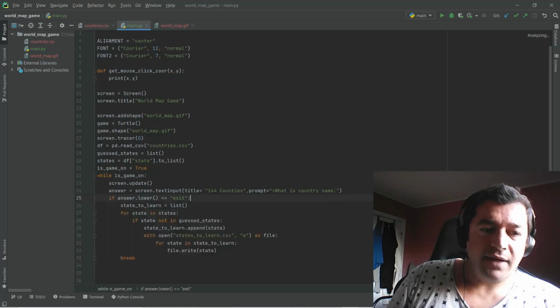Therefore, if the game starts with the while loop, it will come here and pop up a screen, and the user will answer this screen.